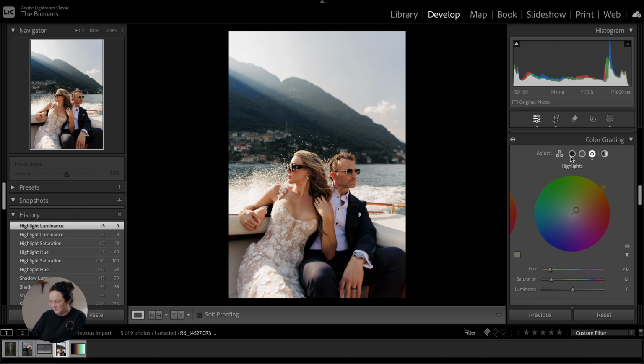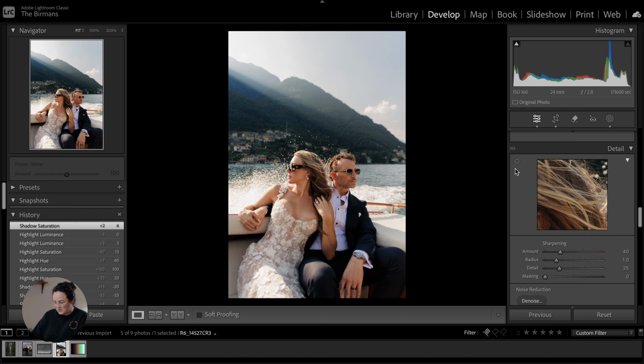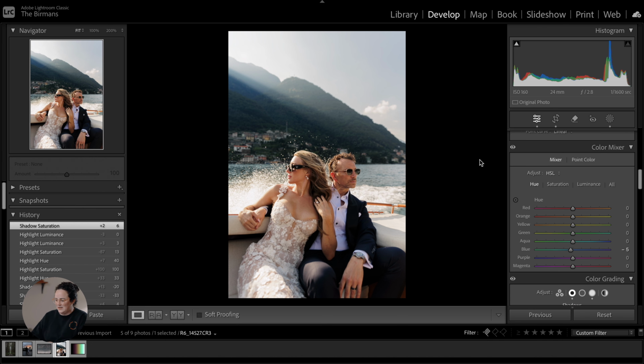It's subtle, but I'm digging it. Let's see what happens if we even add a little bit more blue just to make it pop a bit more. As you can see, it already is doing quite a lot and we're changing very little, but it's making a big deal. Let's look at our before and after again.